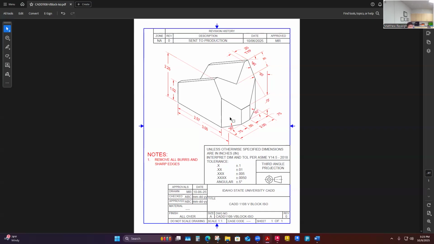So this surface, I won't be able to dimension well from the front view. It'll be going away from me, which means this line will look like it just lines up on the bottom of my front view anyway. And then this one, I'll see it, but it'll be severely foreshortened on me. And then I'll see this, and that'll be a true length that I'll be able to get. So what I'm kind of identifying here is that when I'm on my front view and looking at what I will see in my front view, there'll be some details that I can't see. I won't know this length here, and I technically won't know this length either.